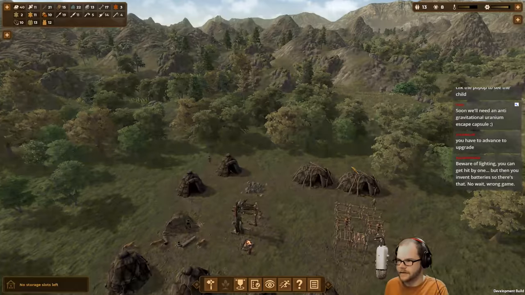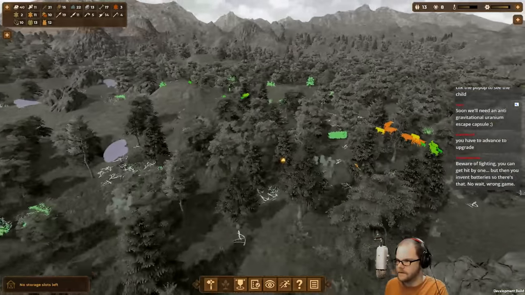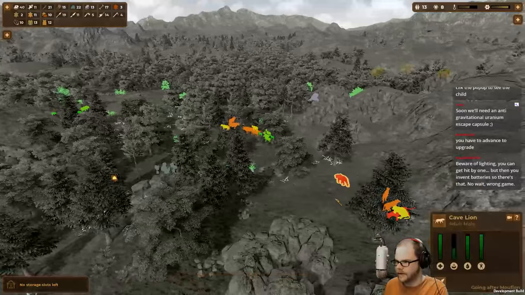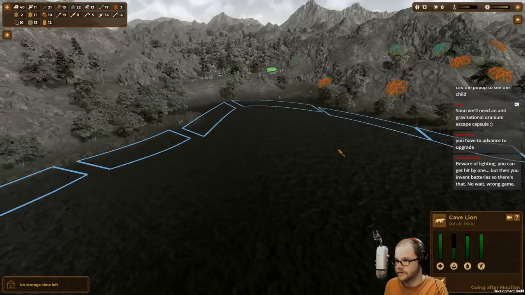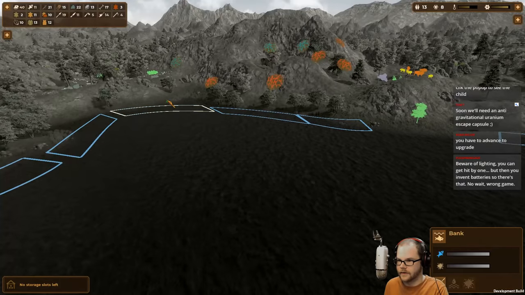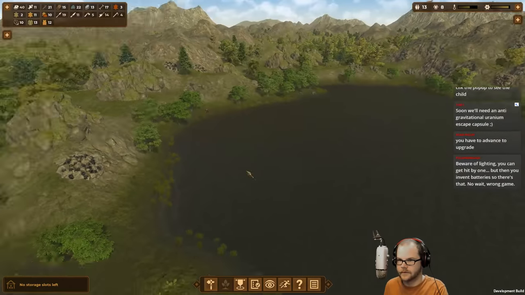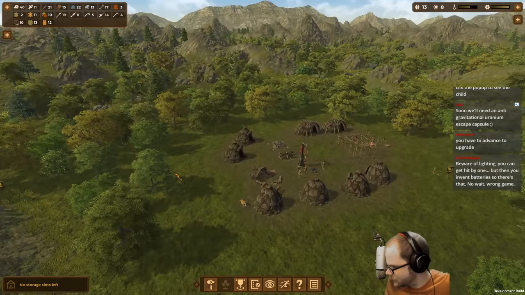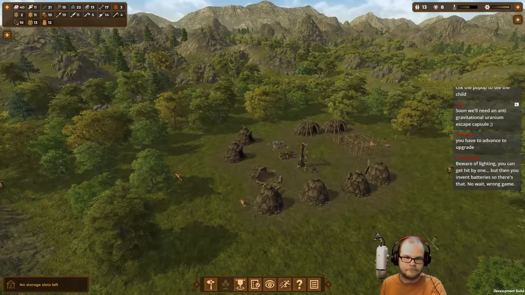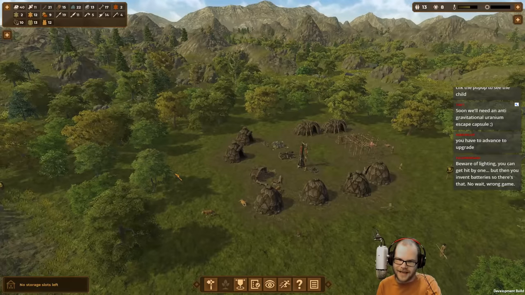Let's go find something to hunt. There's a cave lion. A bunch of them. There's a whole family of cave lions over here. Should probably avoid those. Those look scary. Why wouldn't I kill a mammoth? Okay, keep your eyes open for a mammoth. As soon as we see one, we're going to go get him. Before lightning, you can get hit by one. But then you invent batteries, so that's... Thanks.